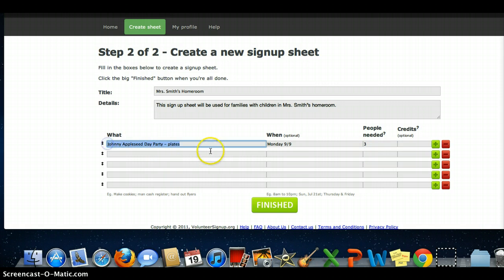Well, that's not the only event for Johnny Appleseed. So I'm going to copy that, and then it's going to be cupcakes. And again, Monday the 9th, I'm going to have 5 people bring cupcakes. And I could just continue. Do you see? You're going to need an event or a what for each of the things that your teacher is requesting. If we group it, it might group by date or event, but do it chronologically. I think that will make sense.